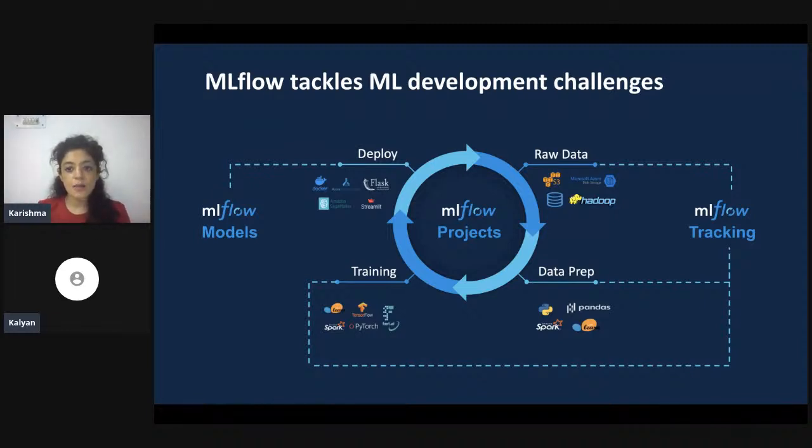Lastly, MLflow Tracking does what it promises. It helps you track various experiments with numerous algorithms, hyperparameter tuning, model comparison, and evaluation metrics. One component, that is MLflow Tracking, takes care of three stages of your machine learning lifecycle. That's pretty neat, right?